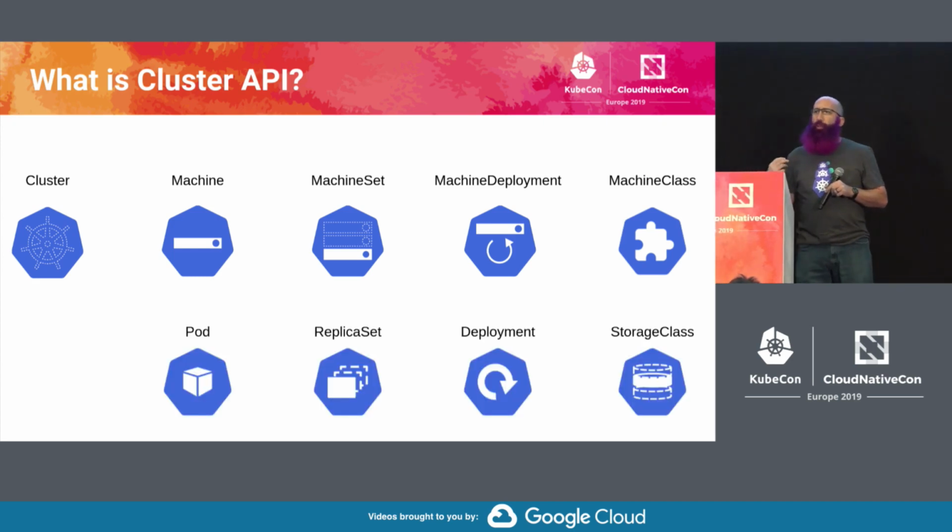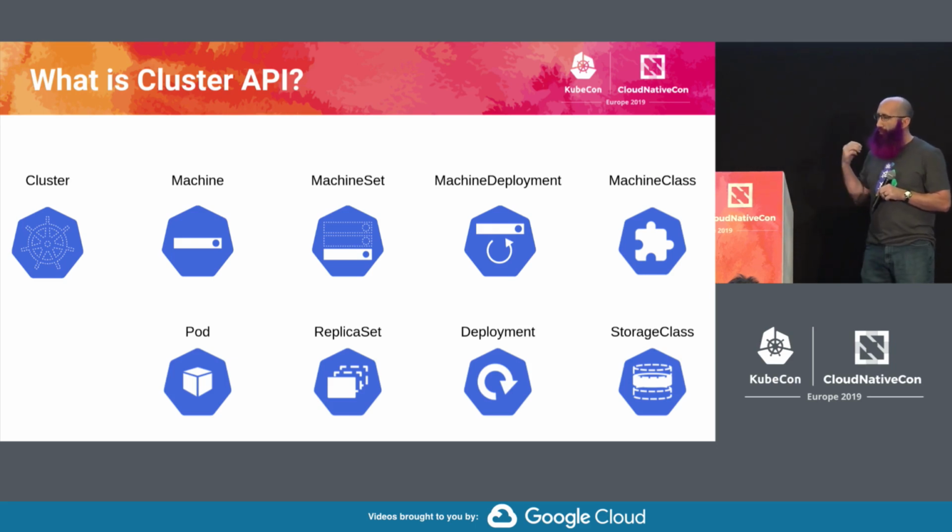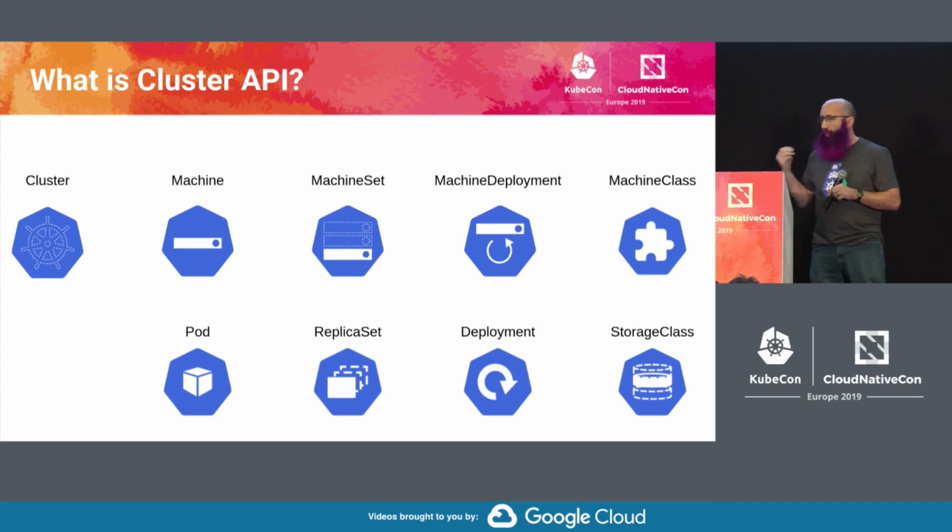And because we wanted to bring familiar concepts that users would already know from using Kubernetes, we tried to tie in some analogs to existing types. So for example, the machine is kind of analogous to a pod. A machine set is a way to manage multiple pods in a repeatable way. A machine deployment's a way to have declarative updates to a group of machines. And machine class is sort of analogous to a storage class. It's a way to define a specific type of config and be able to reuse it in different places.